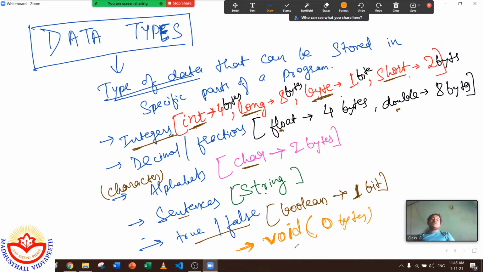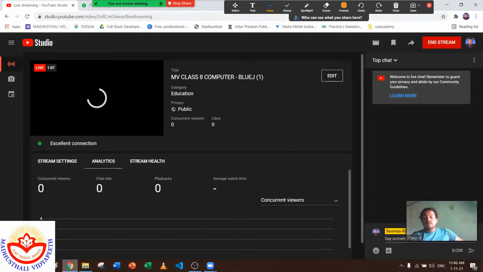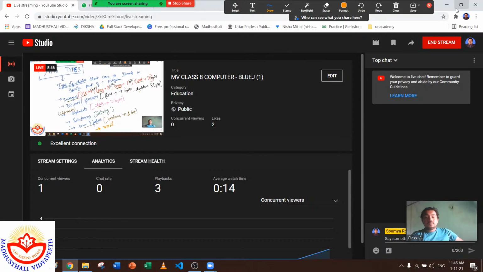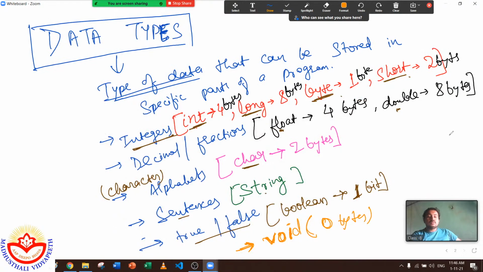It cannot store even a single digit, nothing it can store. Null and void. So these are some of the data types used for storing different types of data in Java.